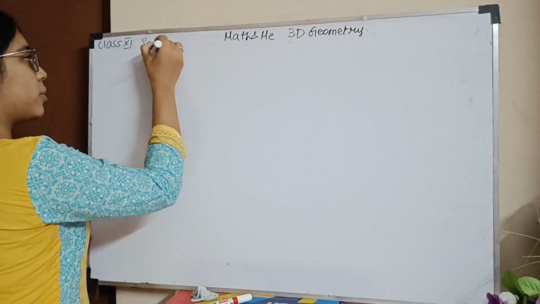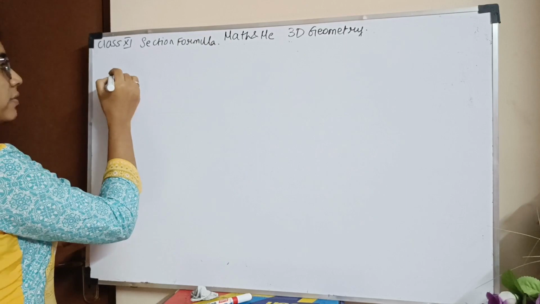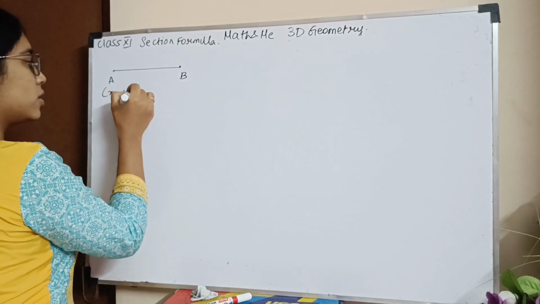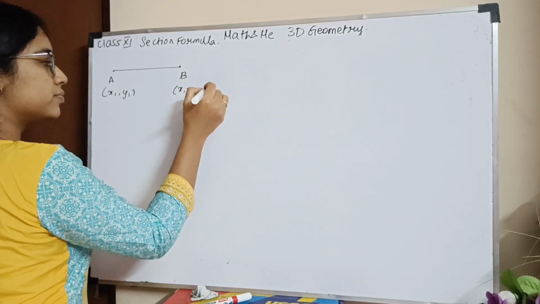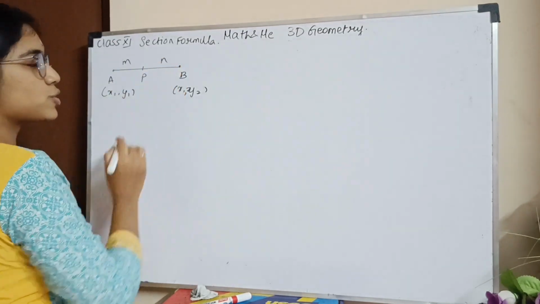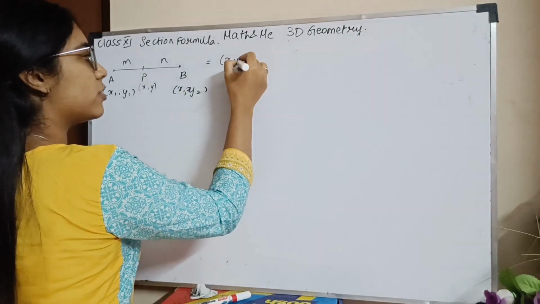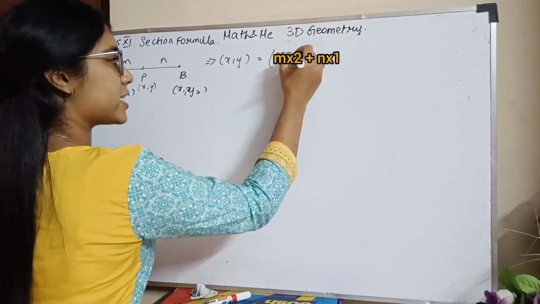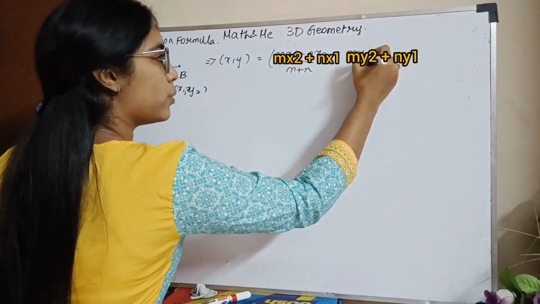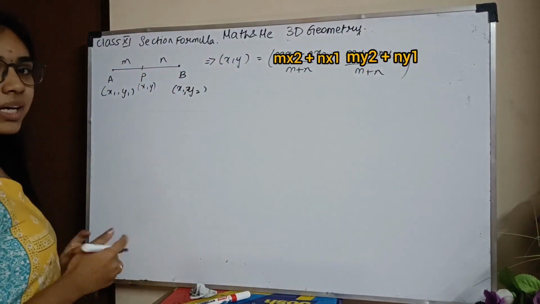Next, section formula. Okay, so section formula நம்ம 2D க்கு படிச்சிருக்கோம். For example, if you have 2 points A and B with vertices x1, y1 and x2, y2. If this is split by the point in the ratio m is to n, so the point என்ன இருக்கும்? இப்போ P வந்து x, y அப்படின்னா we'll have the coordinate of x, y to be m x1 plus n x2 divided by m plus n, m y1 plus n y2 divided by m plus n. இது 2D க்கு பார்த்திருக்கோமா? இப்போ இதே மாதிரி 3D க்கு பார்க்க போறோம்.